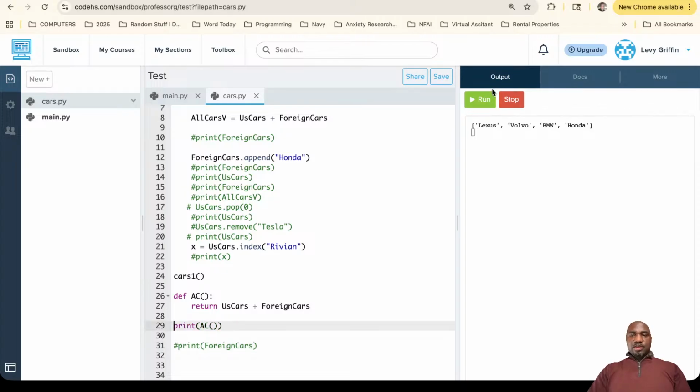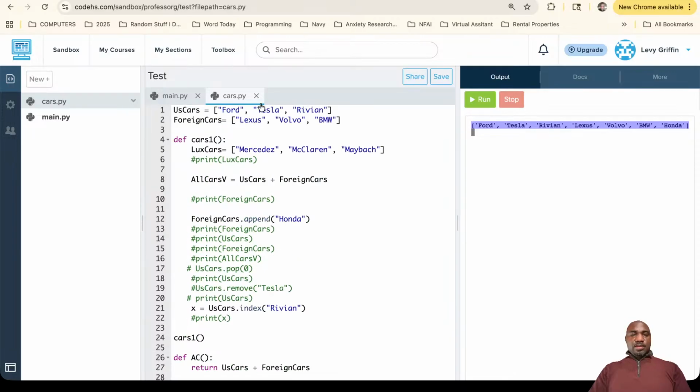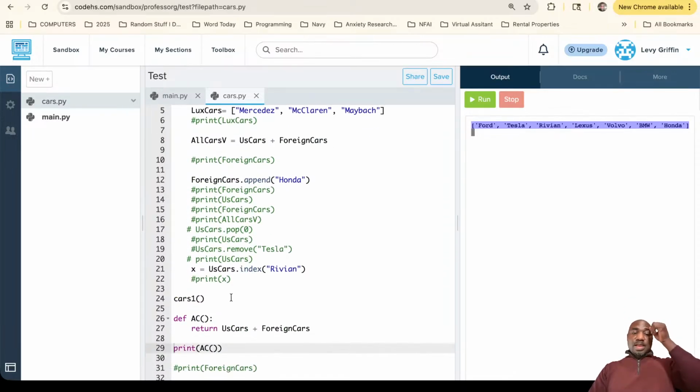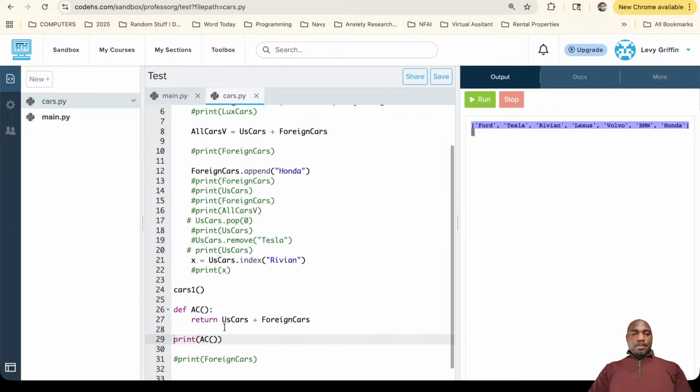Let's print AC, all cars, see if it includes Honda. And it does. So we have the victory here. We were able to get it to append, and we were able to get it to print out.